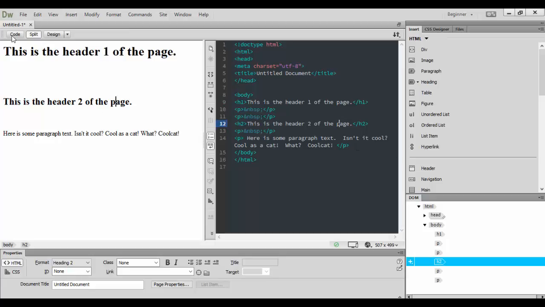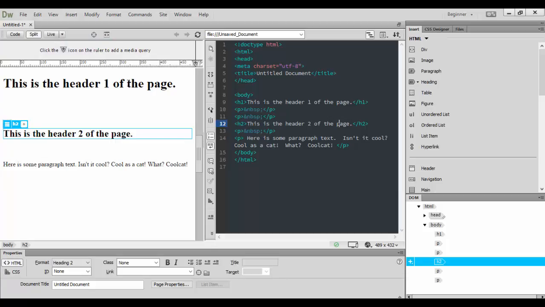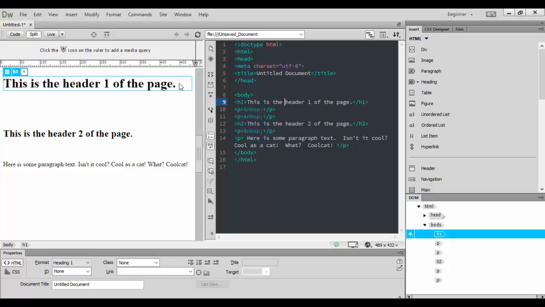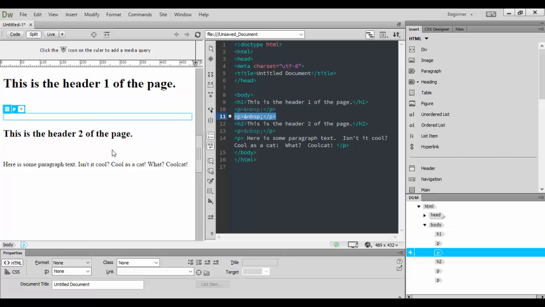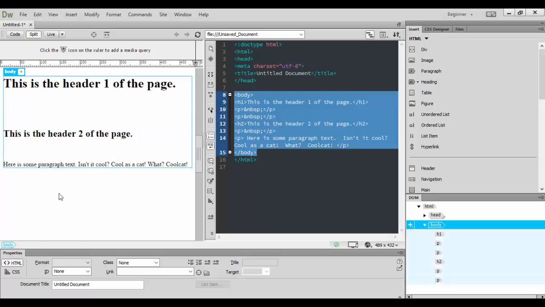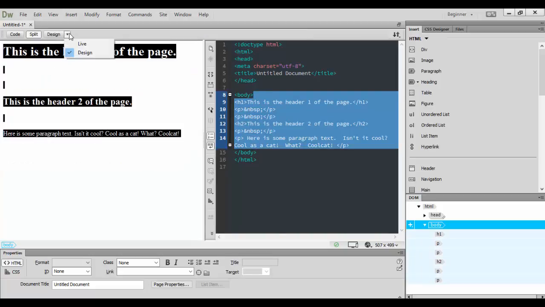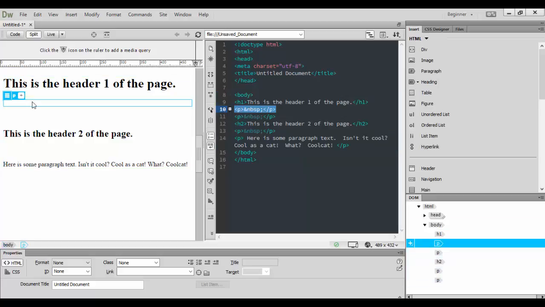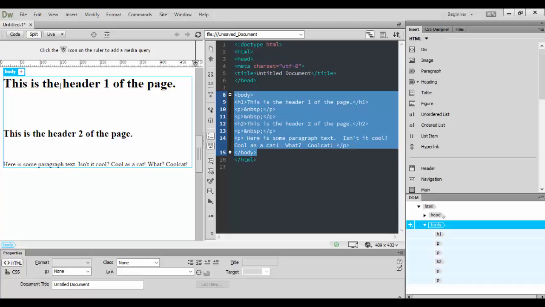So you can always work between the design view and the code view and go back and forth between the two. The only thing you have to understand, if you hit Code or Split, is that when you're in design view, you don't want this to be in live view. If it's in live view, it's basically representing the website. So you can edit these individual pieces we have worked on, but you can't edit new text. I can't come in here and type out new stuff. I have to make sure I go into what's called the design view. That's very important. You will notice that in the live view, those breakers are actually there though. You can actually access them, so pretty interesting stuff.